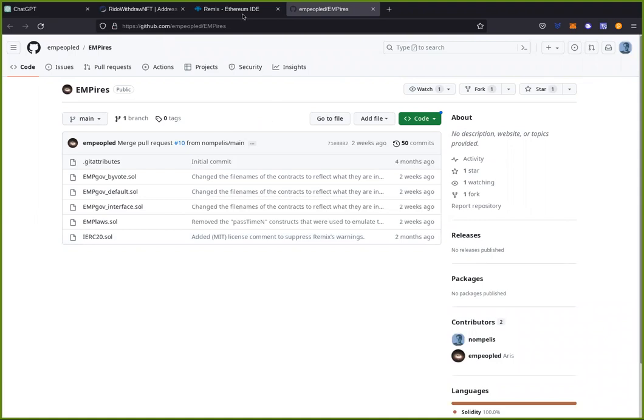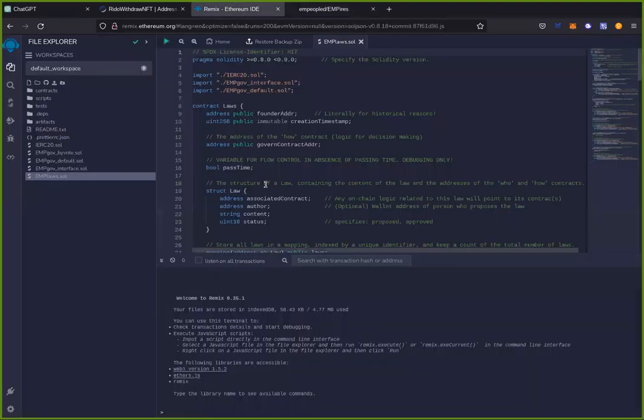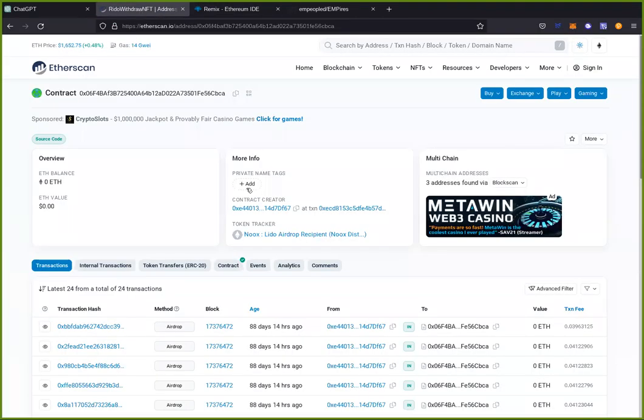And then I'm going to show you how to actually test them and deploy them using the Remix EVM IDE. It's an online interface for development, an IDE that you can launch in your browser. And finally, we're going to look at Etherscan. This is just an example of a contract to see how one can interact with it.